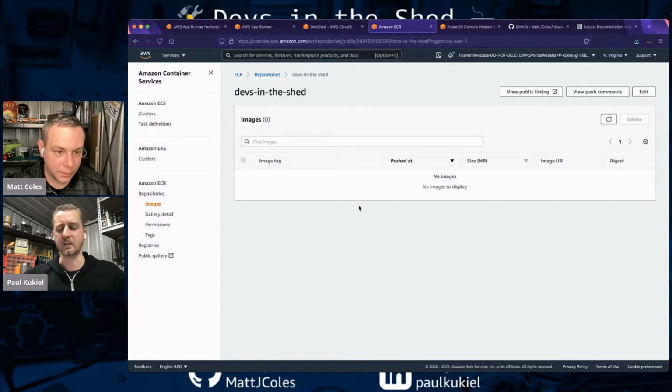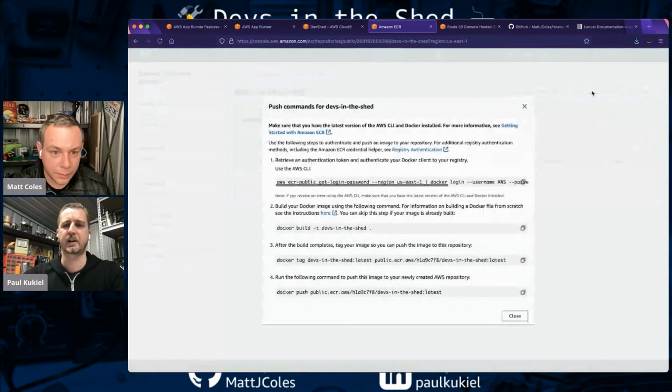But that can be a bit of a pain. Then you have to inject extra environment variables, or you have to store the username and password somewhere, and all these sorts of things. But with this application here, with ECR, we're doing the exact same thing.